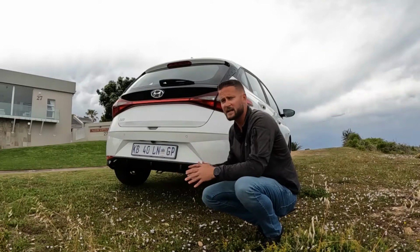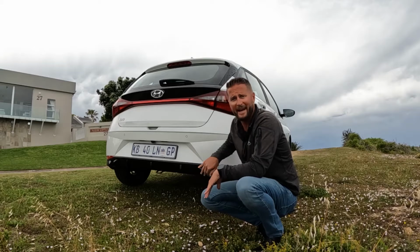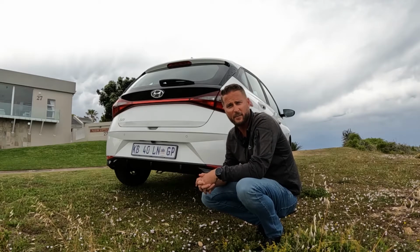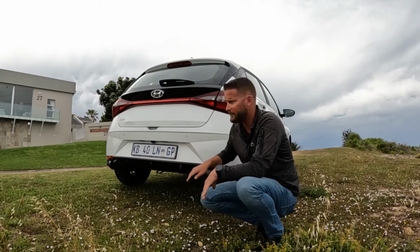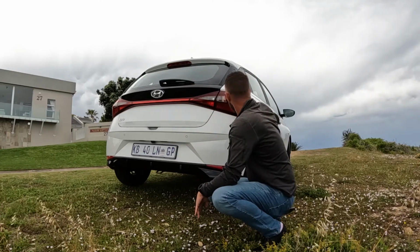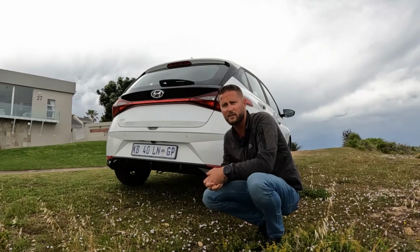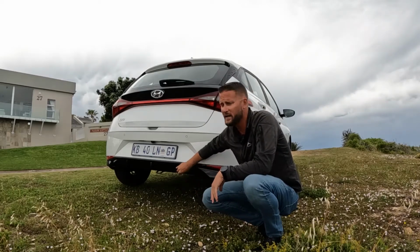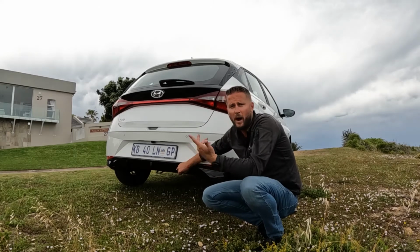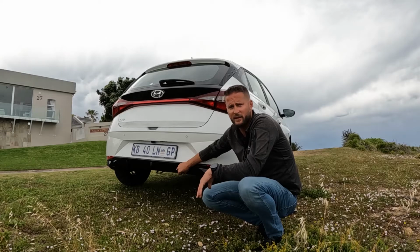It does get a little better around the back though. So the rear end does get a little bit better. I really like the fact that they've incorporated the exhaust into the back end, so you can't see it at all. If you're not going to put a nice exhaust tip on the car, don't even bother showing it off. You can see how these creases, I like what they've done here with the black, and you can see how these creases integrate into the slashes down the side, and then they do start making a little bit more sense. This rear diffuser though, why on a 1200 hatchback? I know what they're trying to do, but it's just not necessary.